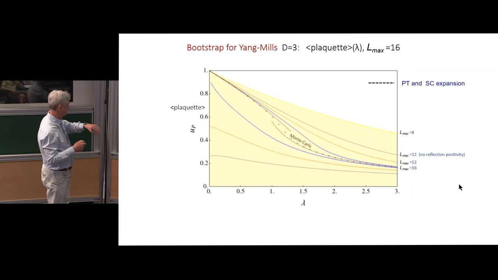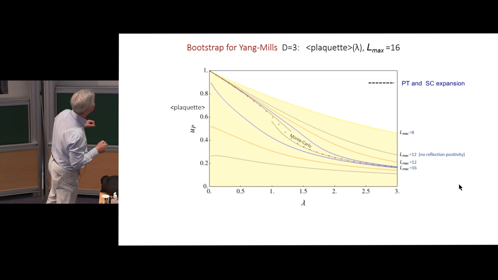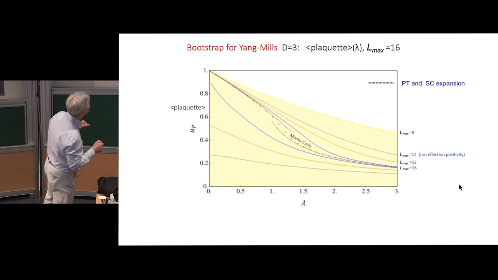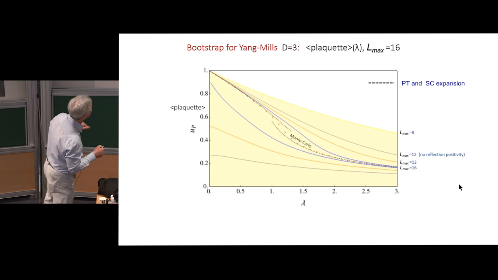Again, many lines here are lost. You hardly see this. So again, the yellow area is Lmax equals 8. Then we have like two lines here. That's terrible. At least the blue lines are visible. It's good because they are the best. There are always an upper and lower limit, and we have this.